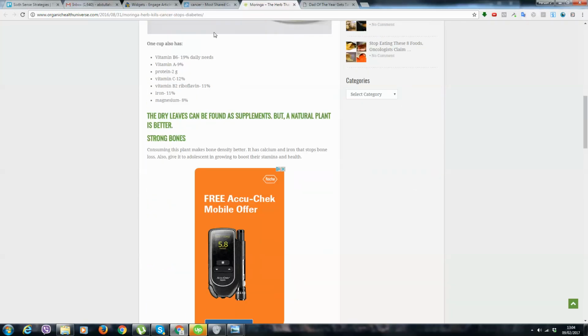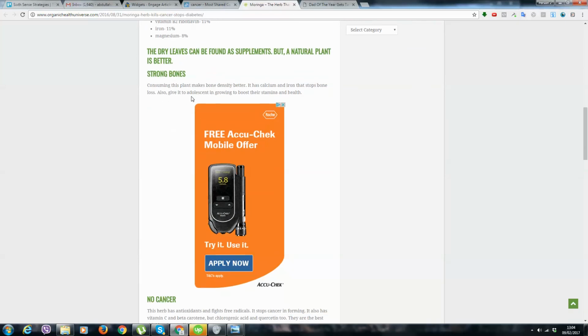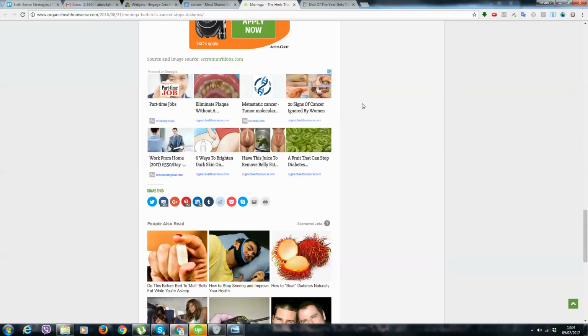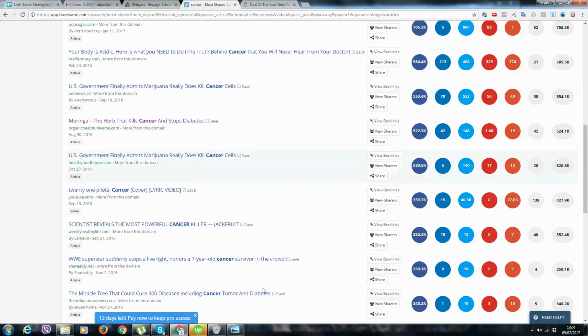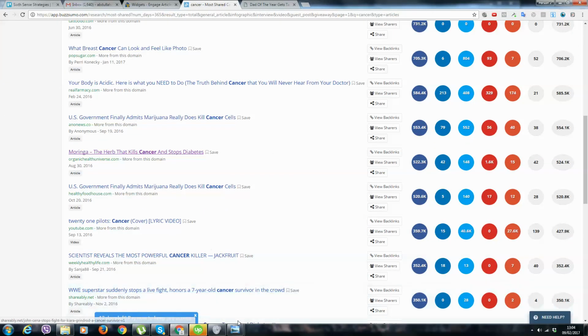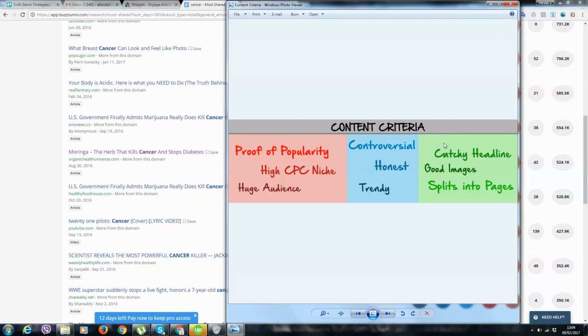We got some nice image over here. We got another ad code over here. Headline, content, ad code, and boom, that's it. Simple. So the research process is very, very simple. As you can see, as long as you can match a few of these keywords to the content criteria, then that's it. You'll find yourself a good article, and there's an abundance of it. There's so much content out there, and there's no shortage of it.